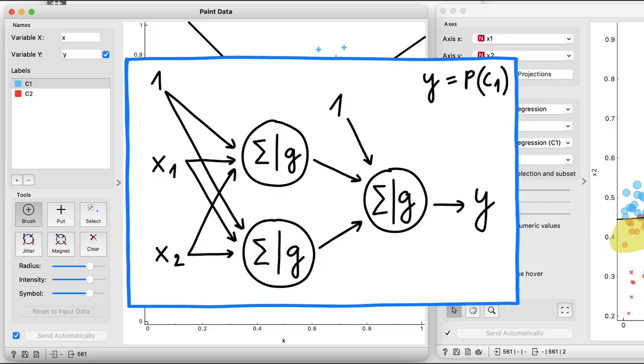One layer, called the hidden layer, includes two neurons. It processes the input data and prepares it for the output layer, where we have one more neuron and where we expect the class labeled data this layer receives to be linearly separable.